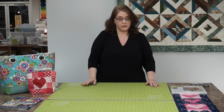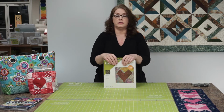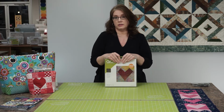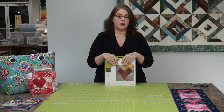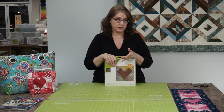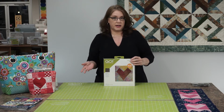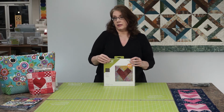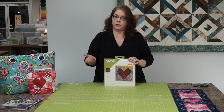And speaking of cutting out hearts here at the shop, we are going to start each month having a class with Darla with AccuQuilt, but you don't have to be an AccuQuilt owner. You can come in and use our dies and our cutting system in the class to create a different project each month. This is to help people that maybe can't afford all the dies, or maybe they're thinking about getting the cutting system, which is a wonderful tool to use. And so you can get an idea of how it works.